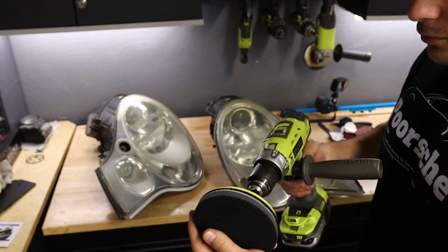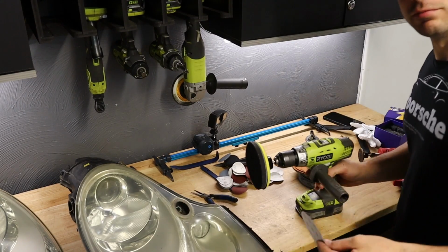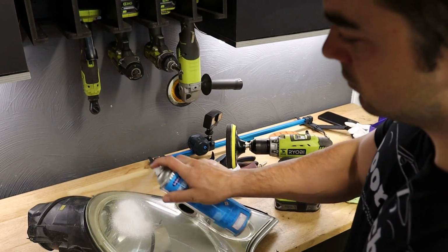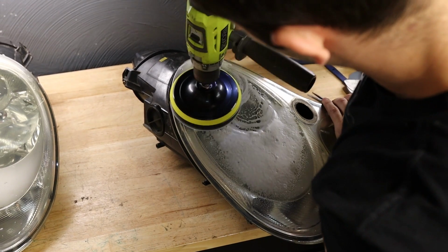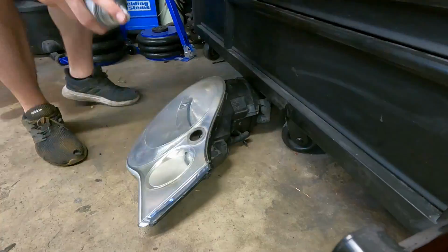Now if that's out of the way, there's not really a whole lot I have to tape off or anything like that because I pulled them out of the car. So it's really just time to get to sanding. Probably gonna start with like 1,000-ish grit. I might actually have to go more aggressive. Only time will tell. 800 seems about right. I'm gonna make a huge mess. Actually, 800 seems pretty good. It's working pretty well. Probably have to do this for like a couple hours.